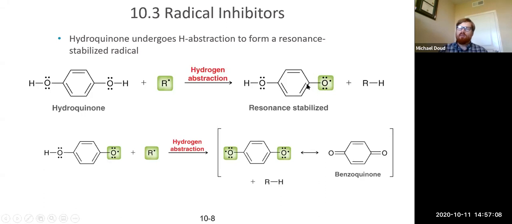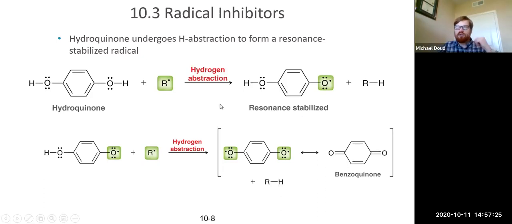We take this electron, we form a new pi bond from carbon to oxygen by breaking this pi bond, taking one of those electrons over here. That gives us a radical here. And then this radical is in an allylic position. We can move it around the ring, just like what we did with the benzylic radical before.